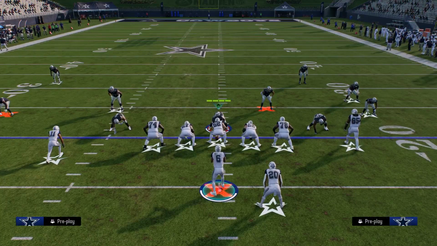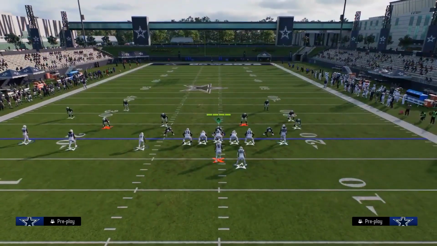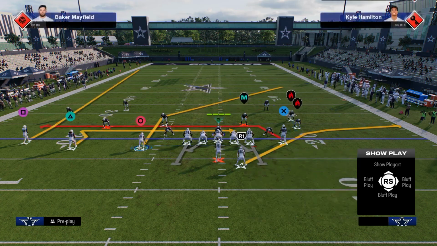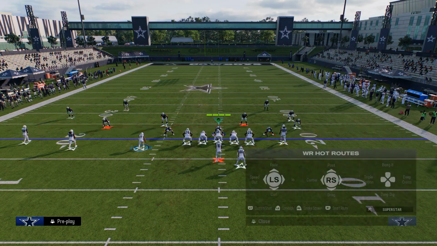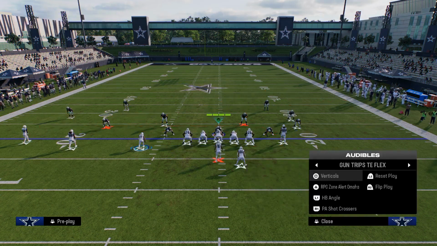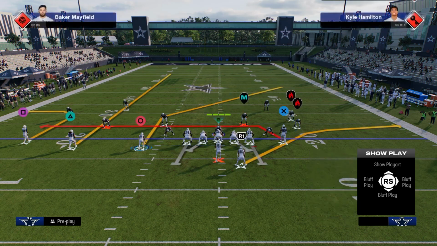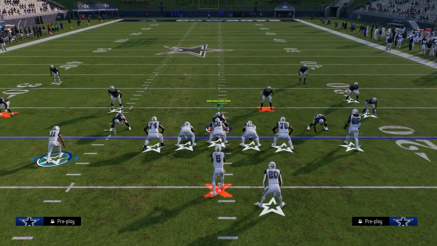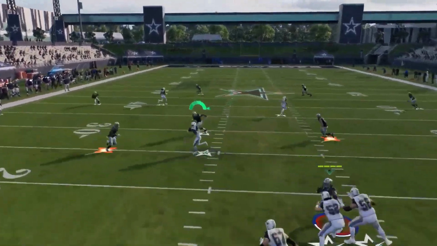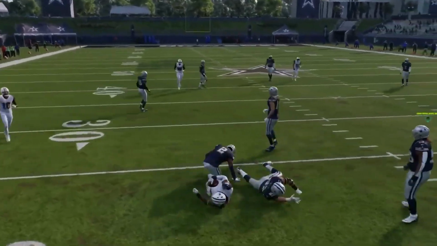But then, and this is what I like to show here, this is where we get into what I think is the bread and butter of this, where we can start to use things like a tight end drag with a slot post, for example, and then we can run something like this. You could do this on a curl flat as well. What's really nice about this setup is if they shade down and hard flat, watch what happens here. You're going to see this tight end drag. It's really open, and we can just take advantage of that as well.